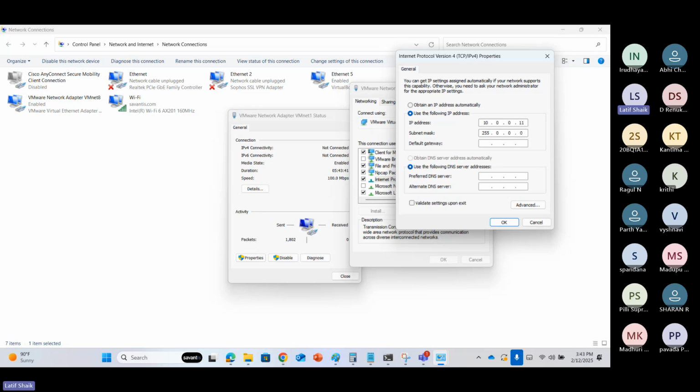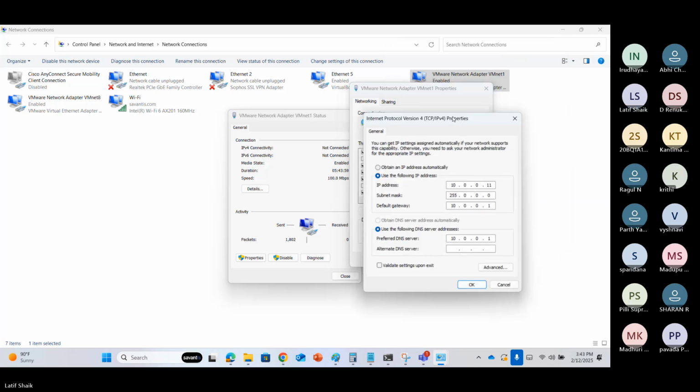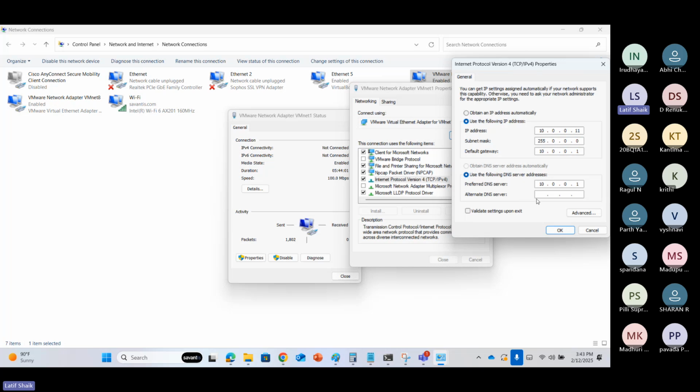And the subnet mask, I give it. If I have a default gateway, just for fun, I will give the default gateway address. If I have a DNS address, then I will give the DNS address also. Alternate DNS: if you have more than one DNS server, you can give other DNS servers also.